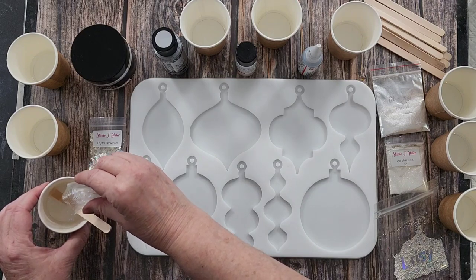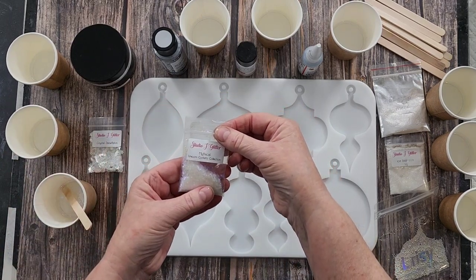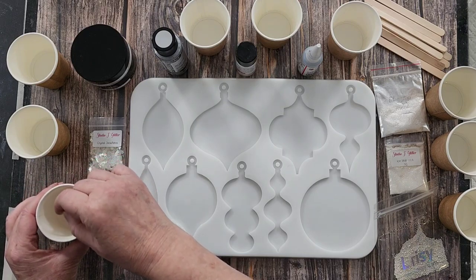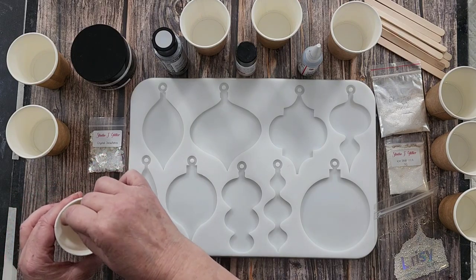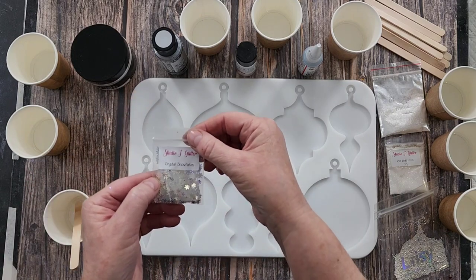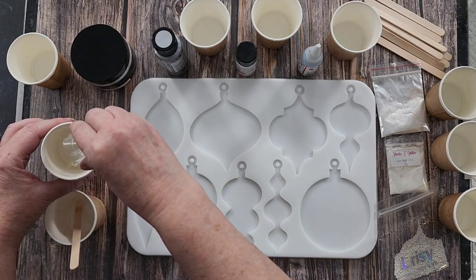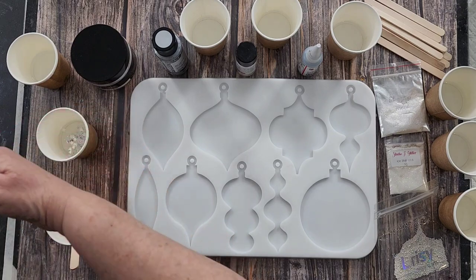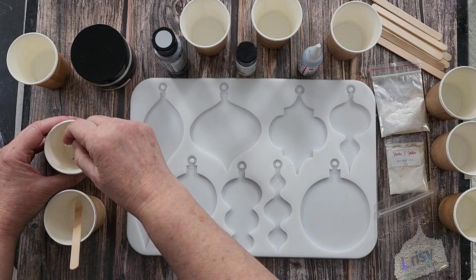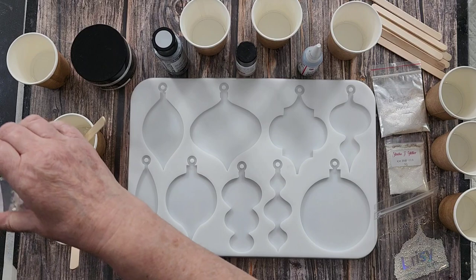So this one, what is this one? This one is by Studio J Glitter and it's called Mythical Unicorn Confetti. So that's that one. And look at this. I've got some little tiny crystal snowflakes. Let's pop those in this one. Again, I don't need a lot. I just want a little hint of something special in them. I might put a little bit of silver glitter in those.